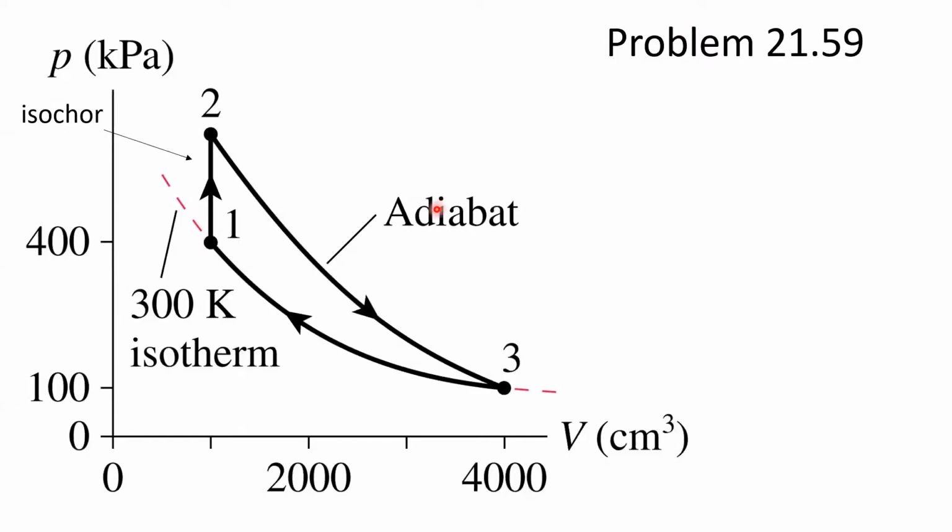The shape of this PV cycle in the PV graph or diagram is not as simple as that rectangle. It's got some curves, with the exception of the isochore. So evidently, switching from straight line paths in the PV diagram to these adiabats and isotherms tends to increase efficiency. That's just a general observation I'm making here. It's not like a law. That's not a thing that I've discovered mathematically. Perhaps by getting rid of this isochore, we could make the engine even more efficient. So we'll get to that shortly.